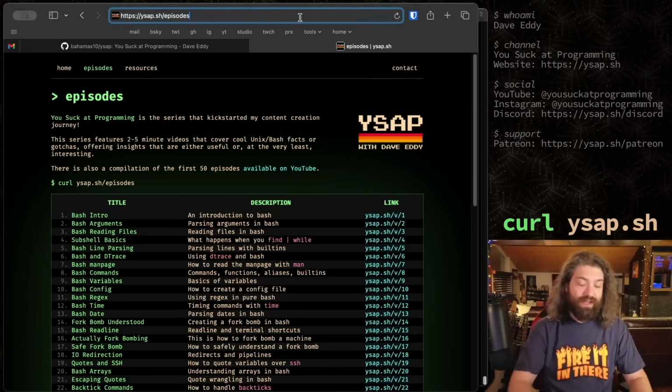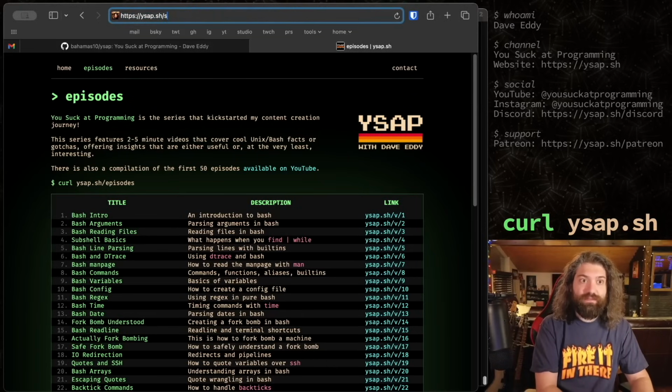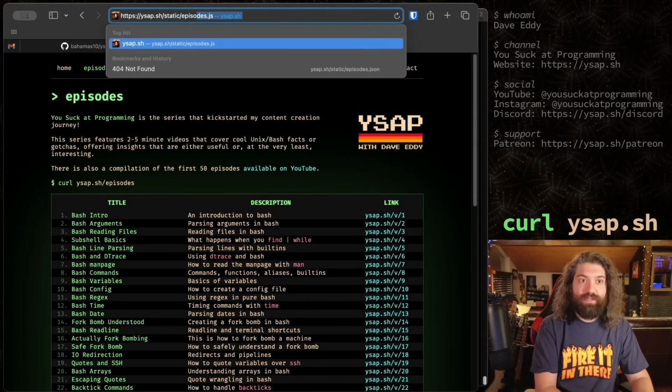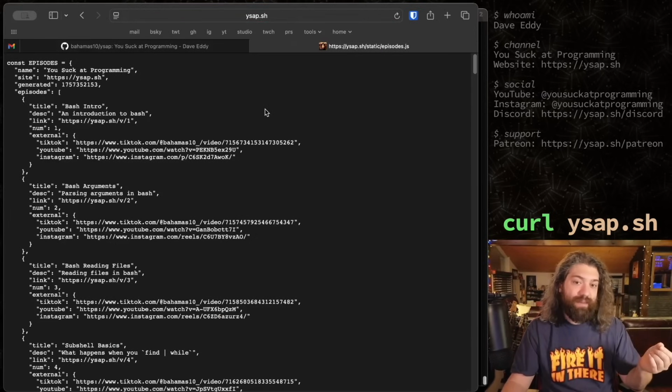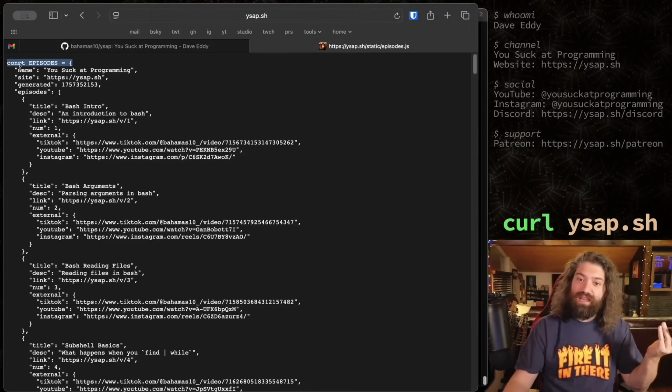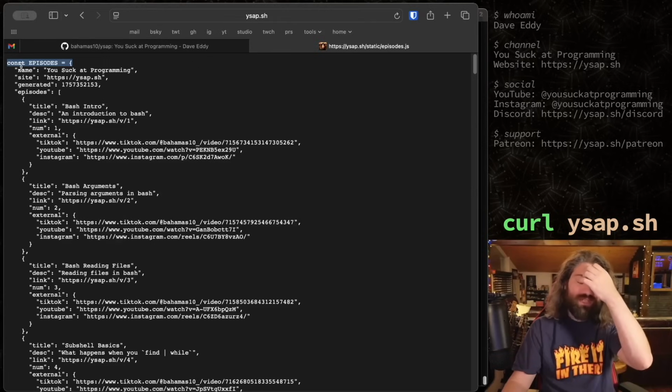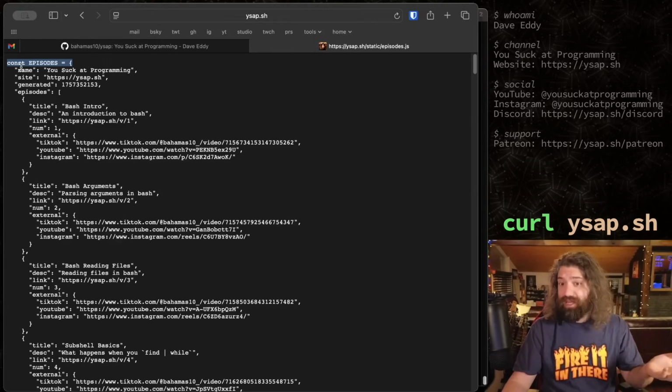So if I pull that file up, it's static episodes.js. That's what this looks like. It is the same exact thing as episodes.json, except it's like a JSON-P file. It just defines a global variable. If you're thinking, Dave, this is incredibly lazy, why didn't you just use a framework or whatever? It's because I'm lazy that I didn't bother using a framework. I know how to write HTML and JavaScript, and I don't need anything fancier than that for a website. So this gets the job done, and I like it.